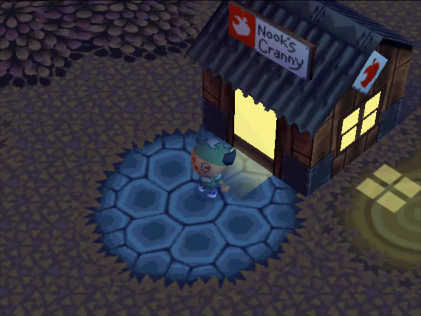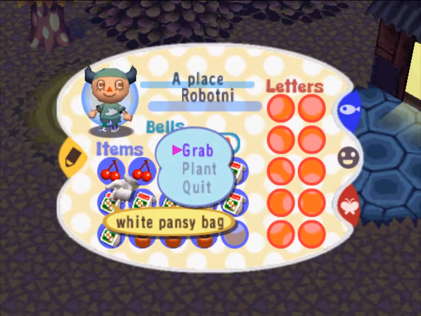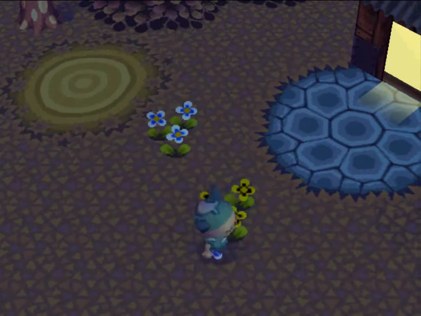So, the game is basically teaching you how to play it, but I've played Animal Crossing before, so I know how to do this. White pansy bag, you just hover over plant and just plant it right here, just like that. Very simple.